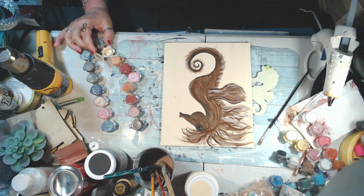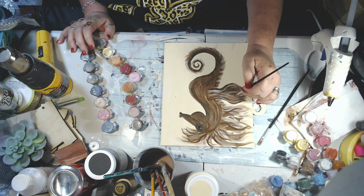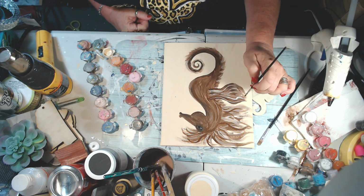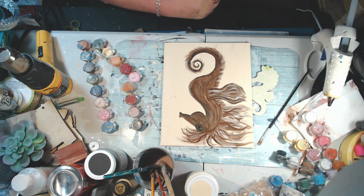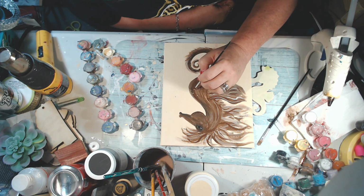But to have this state-of-the-art aquarium is just going to be fantastic down in Gulfport Harbor. And that is, of course, on the Mississippi Gulf Coast, not Gulfport, Florida. But yeah, we're very excited.